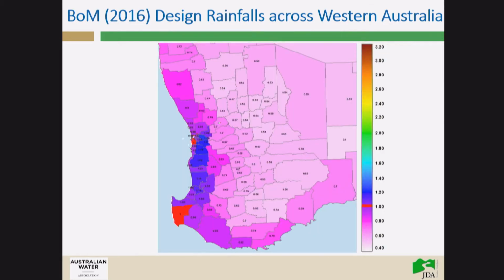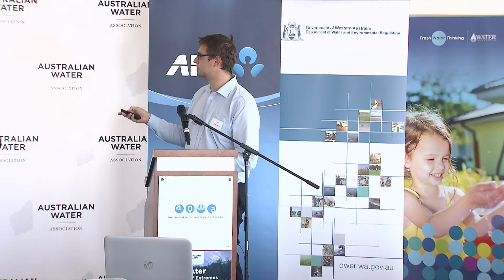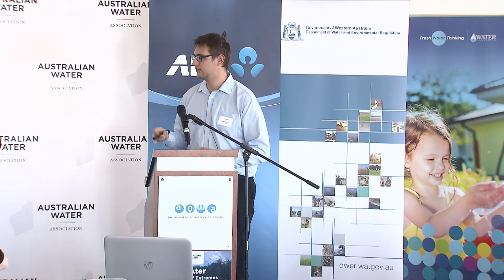And this is just a close-up of the southwest to see what's happening here. What's quite interesting is you do get higher design rainfalls on the Darling Scarp, just a bit more than Perth, yet just westward of that, they are marginally lower than Perth. And then you still see that trend from the wider maps of a slow decrease, a lower design rainfall, moving eastward.